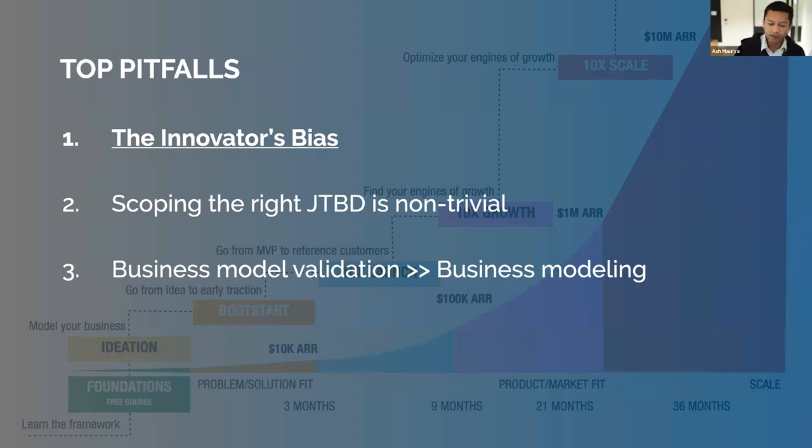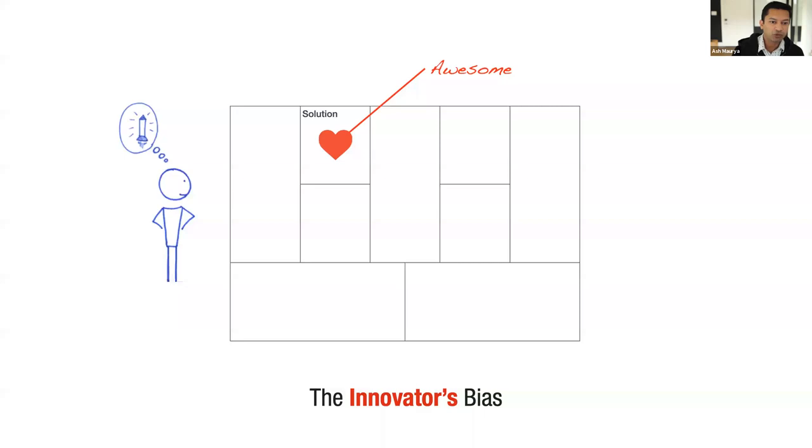So the innovator's bias to me is this premature passion or love for the solution. And all entrepreneurs have this, all innovators have this. I have this, I had this. So any maker that's building something has this disproportionate passion for the product, the solution. And this is just something to be aware of. It's not something that you can just wash away. You just have to remind yourself constantly that you are going to be biased. And so you have to bring extra emphasis or extra mindfulness to the way you're validating your idea.